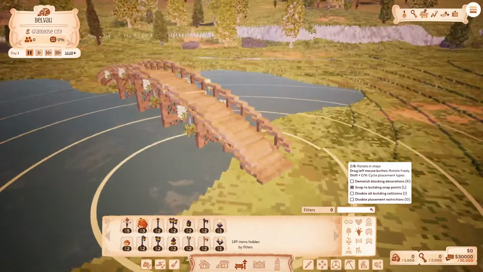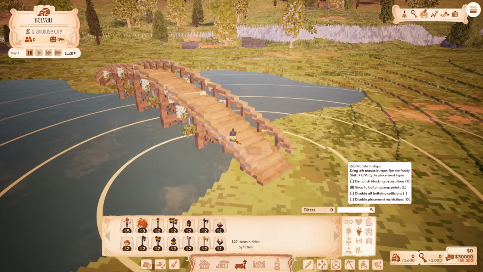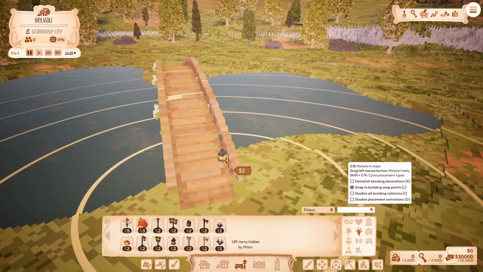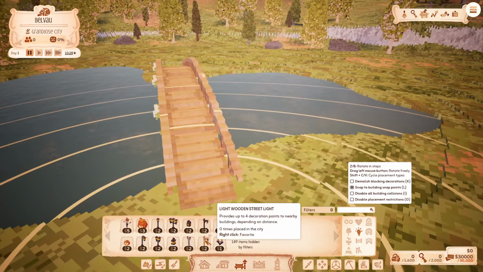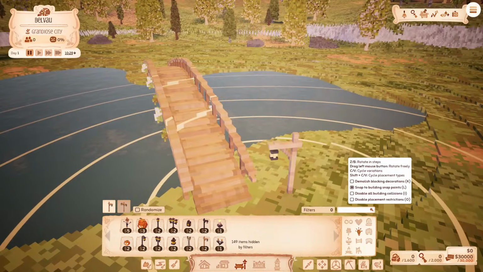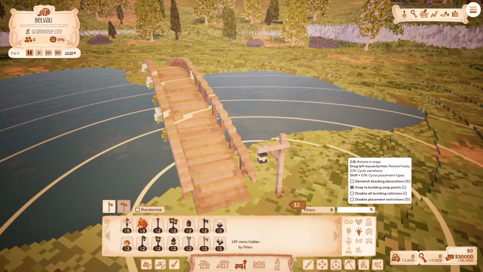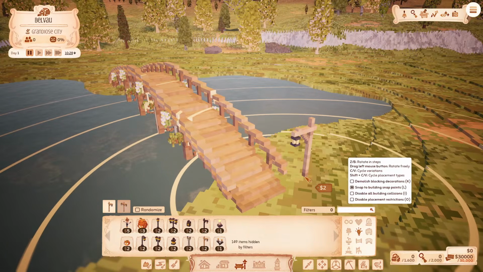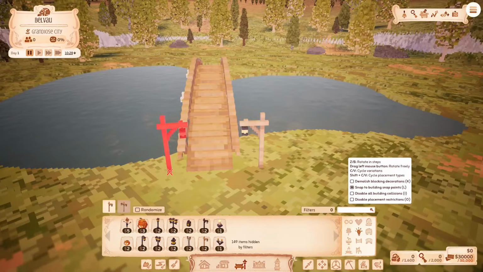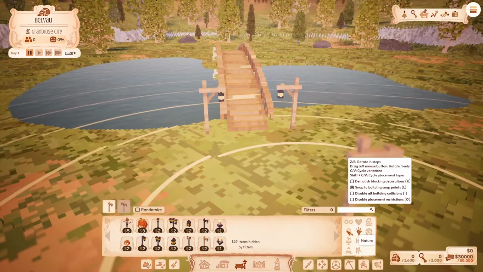Oh, wow. You could put candles all across the bridge. Interesting. You can also put lanterns. And you can put them on the steps. Okay, interesting. That's good. Ooh, a wooden street light. Oh, and there's two different kinds. Look at this. Oh, pretty. Wow. Okay, love that. That's very cool. I dig that very much.